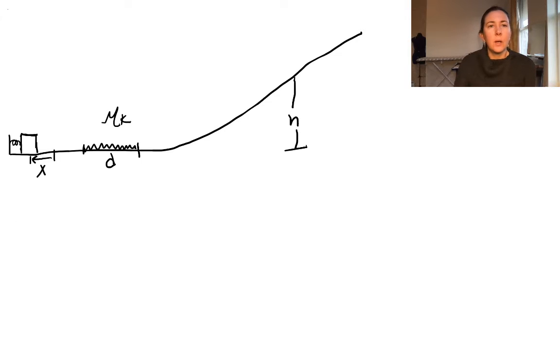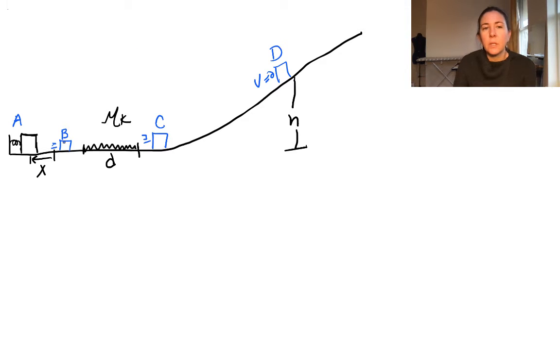Okay, so I like to put in points. Point A will go here because I have one kind of energy. Then point B will go here, as the block is moving, it has just kinetic energy. After the block has encountered this rough patch, it will have lost some energy, so we'll call that point C. And then the block will go up the hill, and we'll call this point D when it is stopped, v equals 0.